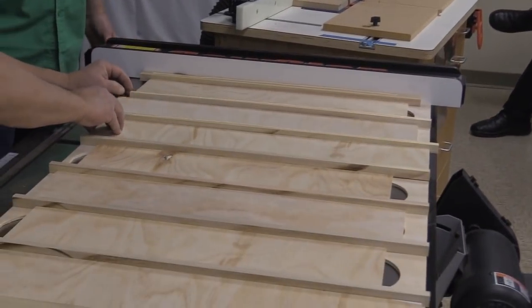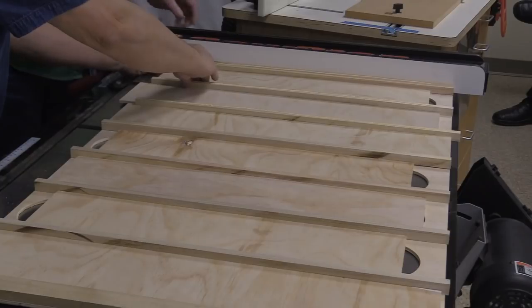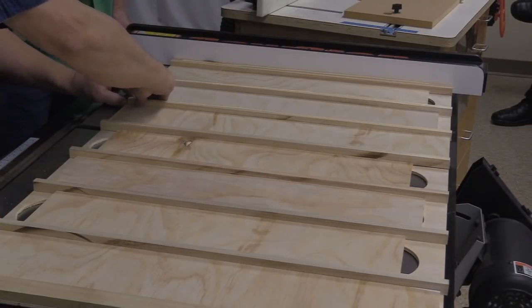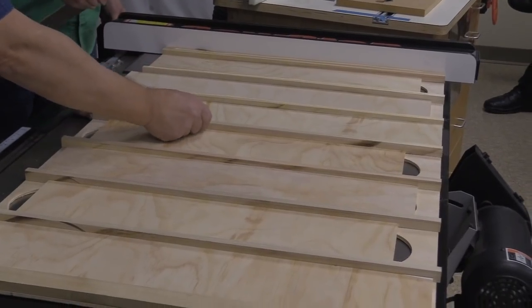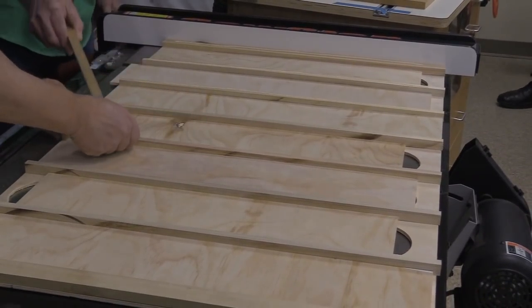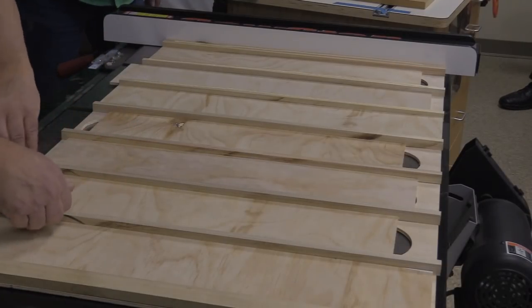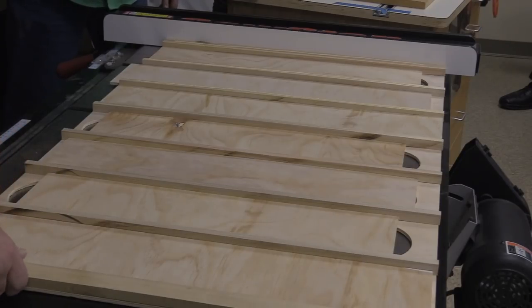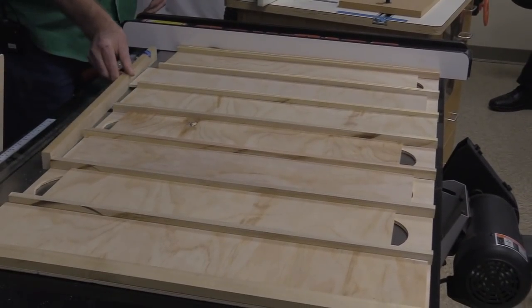Something you haven't mentioned, but it seems to me that every dimension counts on the size of the discs. Yep. And it would seem like the first thing you want to do is cut your discs. Exactly. And have them all ready, so that as you put these in and you test. We pretty much did. I did actually mention that a little while ago. I was drilling the holes and he was cutting the discs. This wasn't all done in a day.